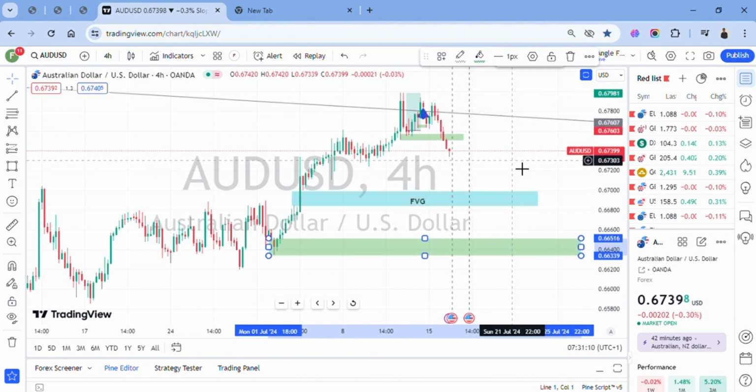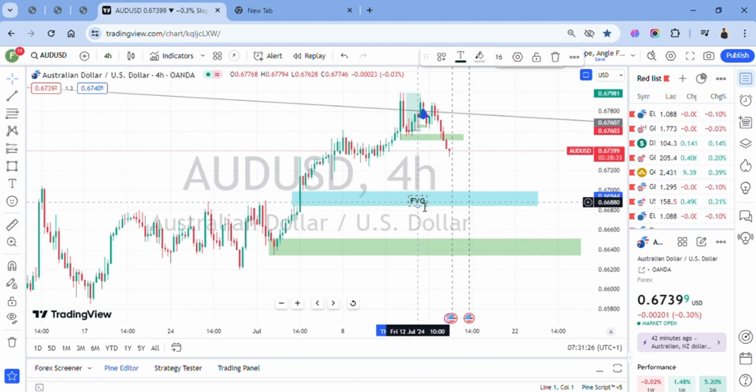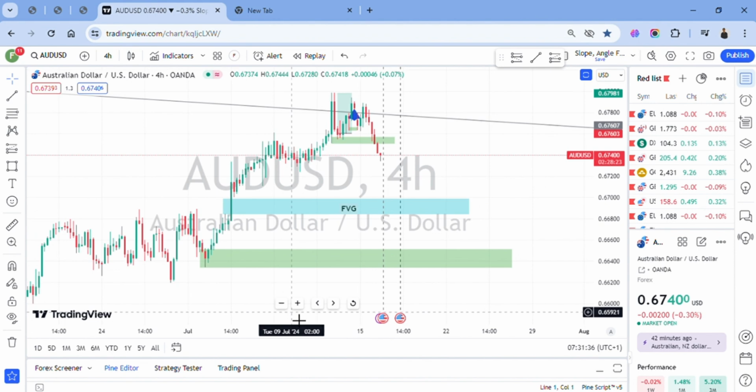Demand zone. Okay, so this is what we expect from the market for the continuation to the upside. If the market could sell in further, come into our demand zone, we can get our entry and then take the trade, or it could actually come to our fair value gap. Coming to our fair value gap, it will fill in the fair value gap, find ourselves an entry confirmation to the upside. That is a possibility. Also, another zone to take our trade off from is our demand zone. So that's that on the 4-hour time frame.